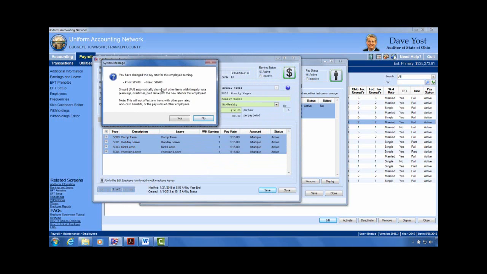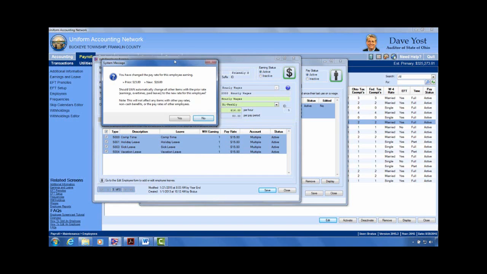The prior was 15, the new is 16. And a question: should UAN automatically change all of the other items that have the prior rate to the new rate for the employee? That includes the overtime, the paid leaves, and any other earnings the employee has.